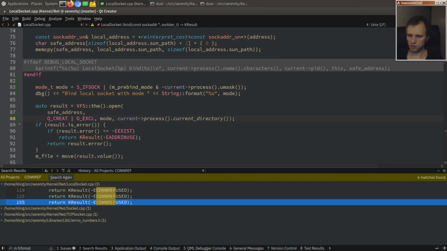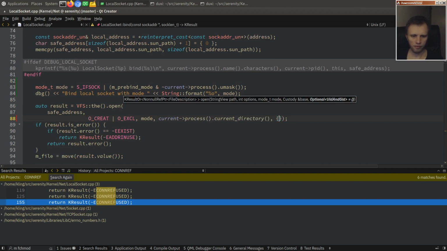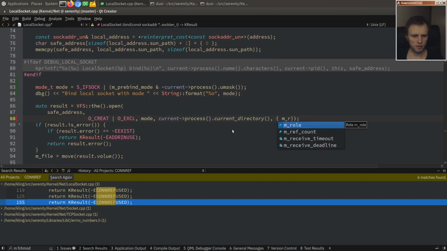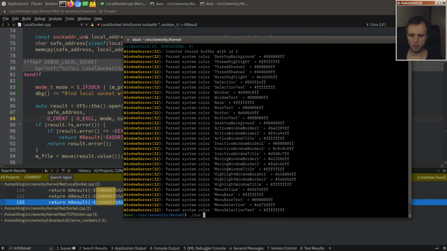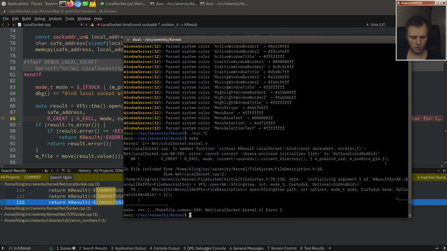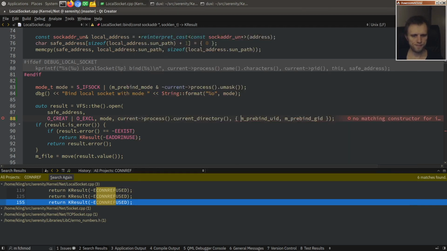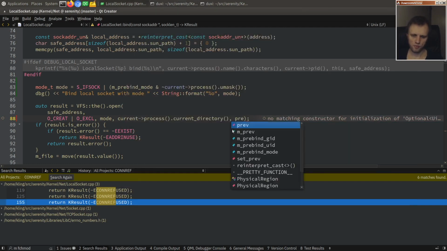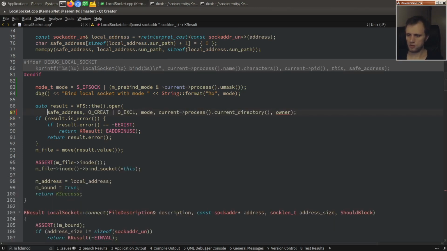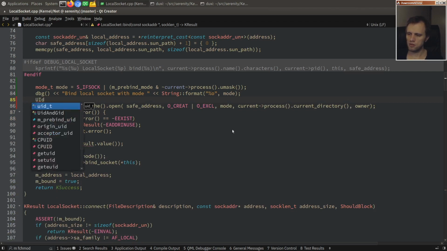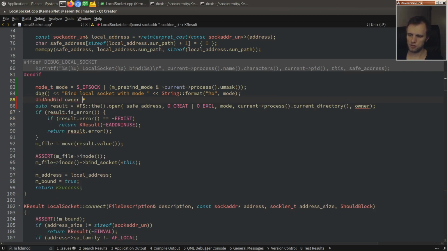So when we are creating here, oh right, because we're not passing in the credentials. Duh. Okay, so prebind git, prebind git. Let's see. Owner. Okay, so say UID and GID owner.